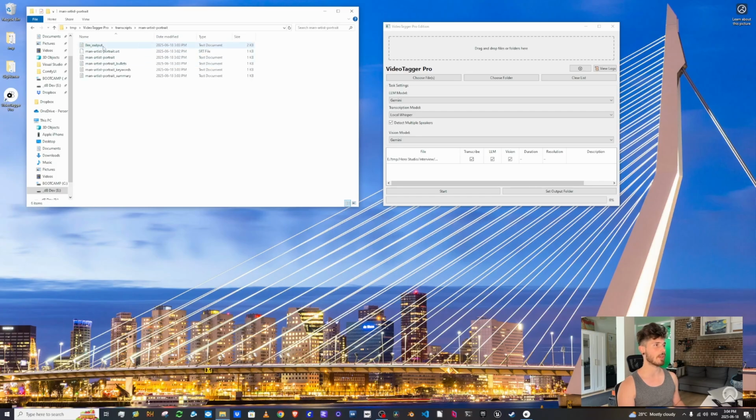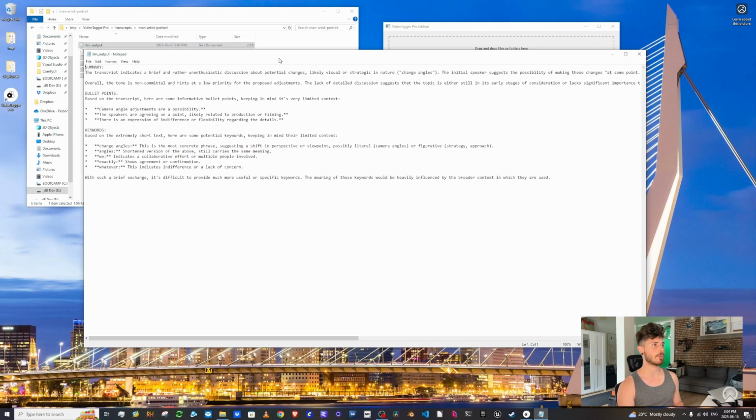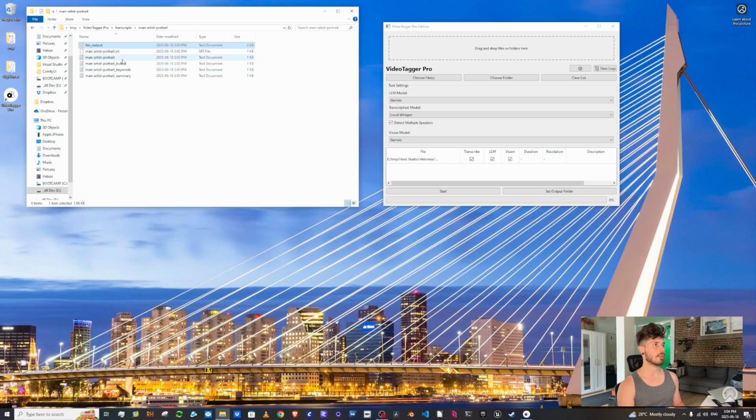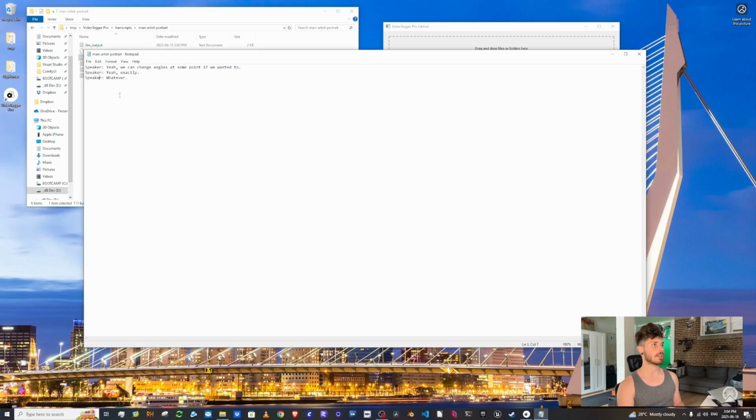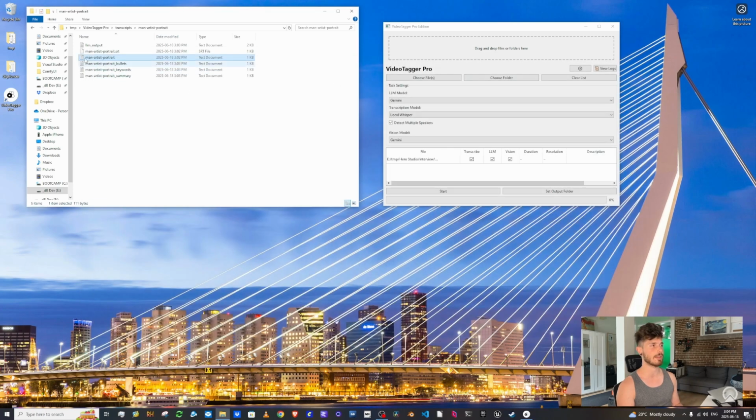So now we have a bunch of stuff. This is kind of like the master file. We have the keywords, the bullet points, and the summary in here. For the actual transcription, we have keyword, summary, bullet, and we should have, there we go. So this is the transcription. See where it says speaker. If there were multiple speakers, it would say speaker 1, speaker 2, but literally this was the whole video. So it's not broken. The video was literally a couple of seconds. So that's that.